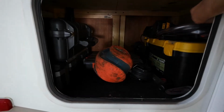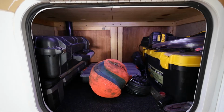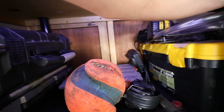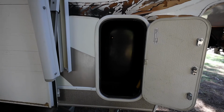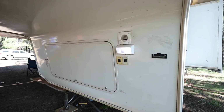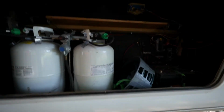This is one of the storage compartments. And I threw a light in so that I can actually see in here at night. This is one of the front compartments, and I threw a light in there as well. You can see it kind of reflecting off from the metal right at the top there. And then I stuck one on the other side. I also put a brighter bulb here, as well as putting a light in the front compartment here. And I'll be sure to include some footage of what it looks like at night.